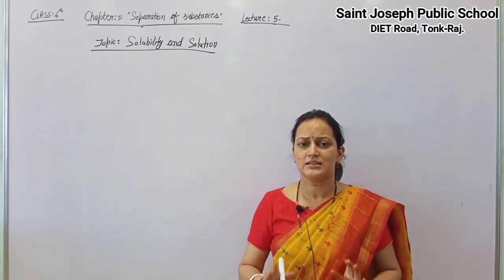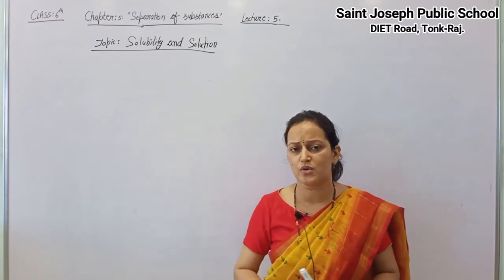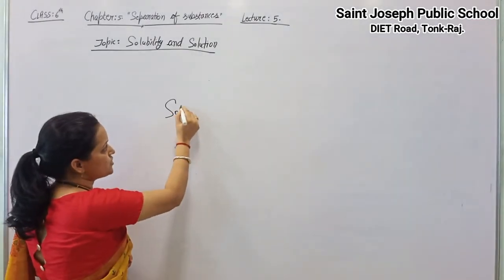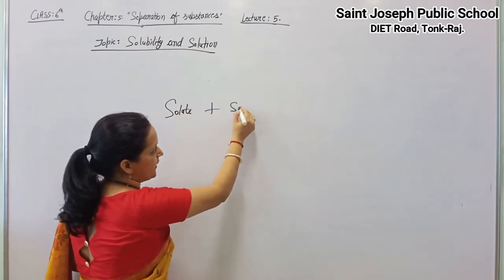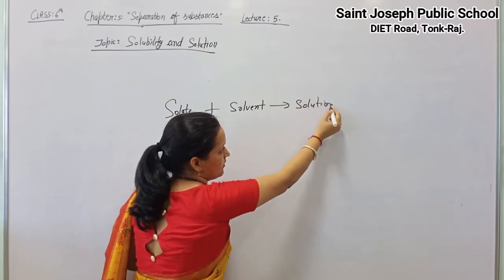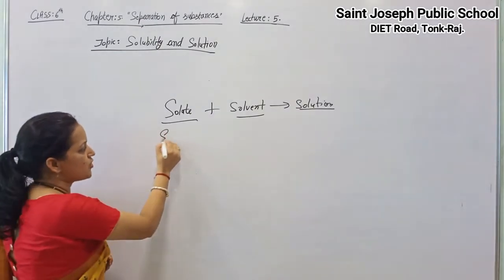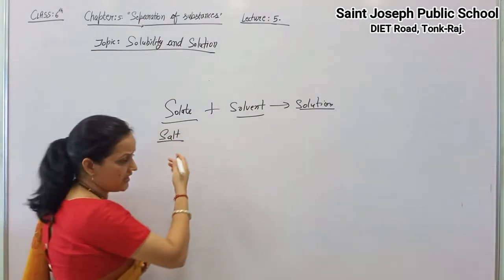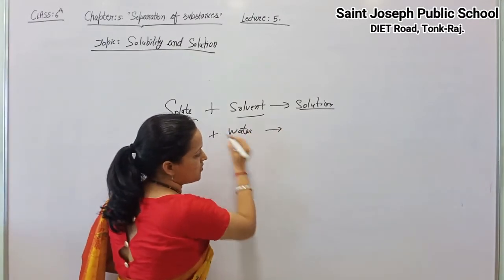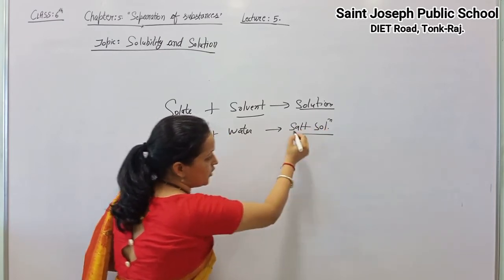Now, do you believe that any amount of solute can be dissolved in the fixed amount of solvent? In previous video, we also discussed about the solute and solvents. When they are mixed, they form solution. हमने इनके बारे में बात कर ली थी. So here we are talking about the salt or sugar. So salt or sugar is a solute. They are dissolved in the water. So water is the solvent and the solution which is formed here is the salt solution. It is a salt solution.